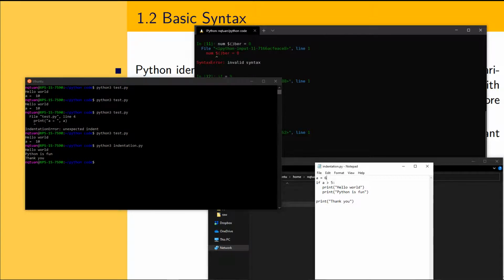If I change this condition, this block will not be executed, so you only see thank you printed on the screen. That is how Python organizes blocks of code using indentation.